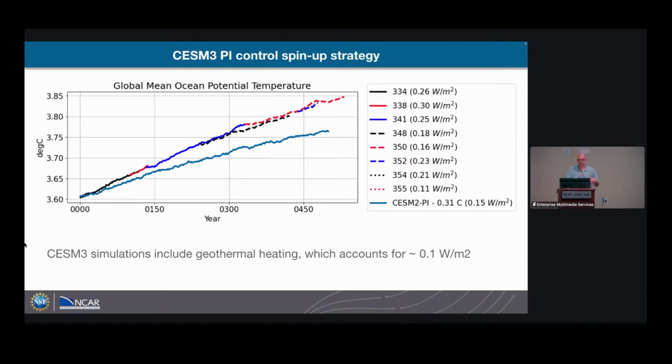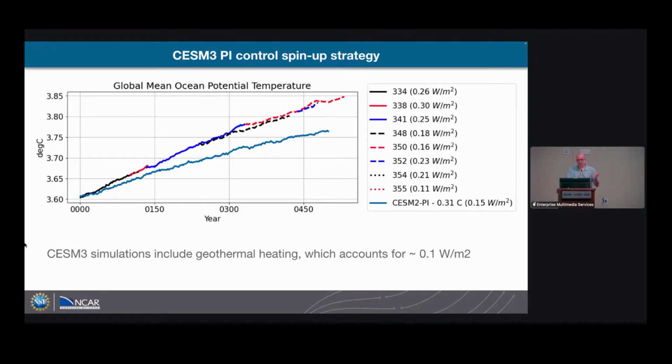To give you an idea of the RESTOM, this is using the ocean area, not the global area. If you multiply by 0.7, then you get the equivalent to the RESTOM from the atmosphere. We've done that, and there's a good match with what the atmospheric modelers compute as RESTOM. There's also geothermal heating enabled here. So for the numbers in parentheses on the right, you have to remove 0.1 watts per meter squared to actually see what is the RESTOM coming from the atmosphere.